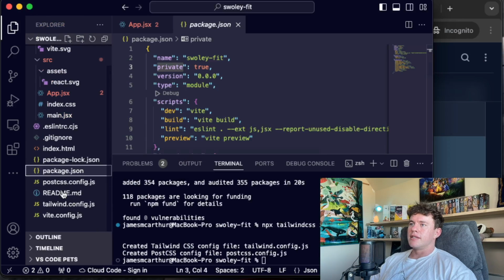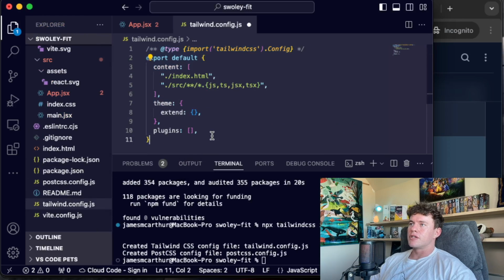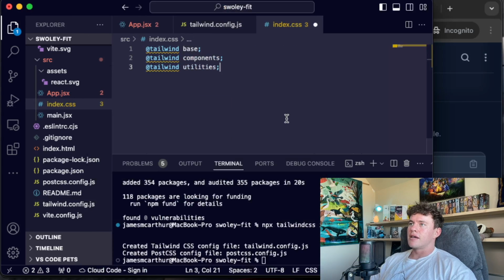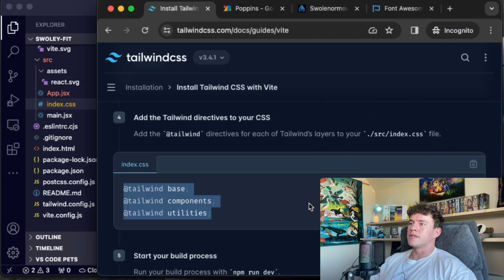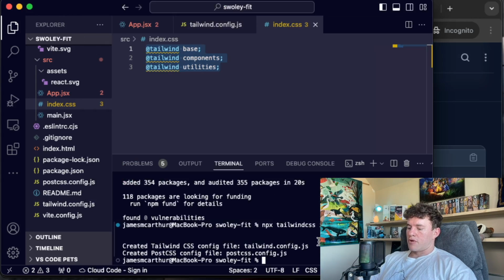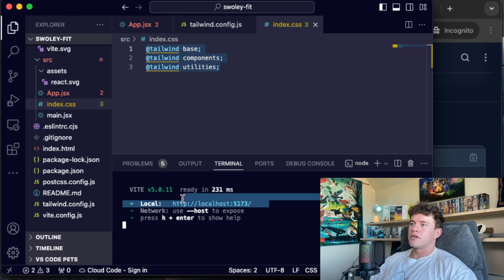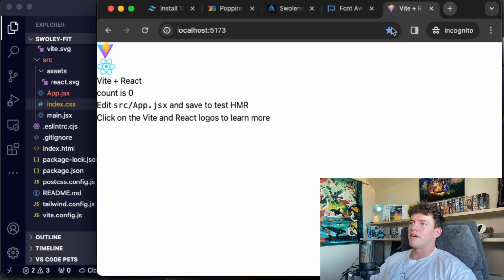So I think that's the tailwind.config. We're just going to paste that across. And finally, we're going to gut everything inside of our index.css for these Tailwind directives. With that, we can finally boot up our project by running npm run dev, and that's going to initialize it on localhost port 5173.